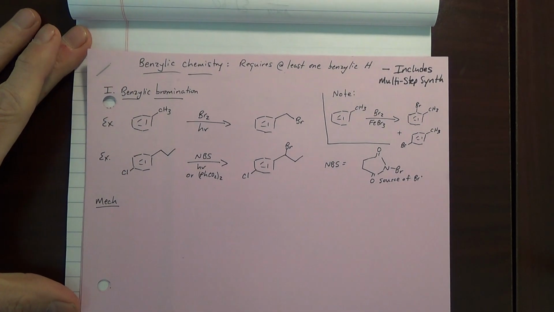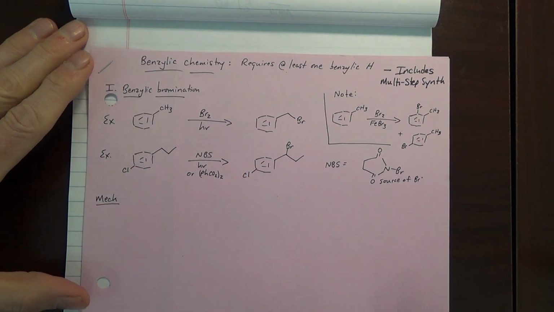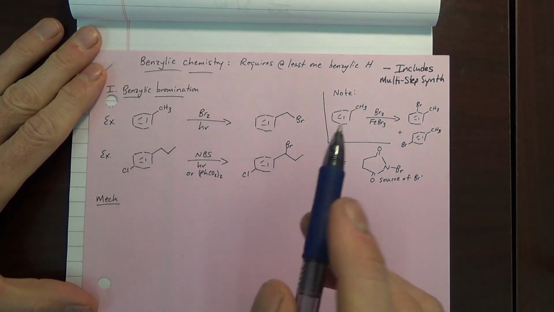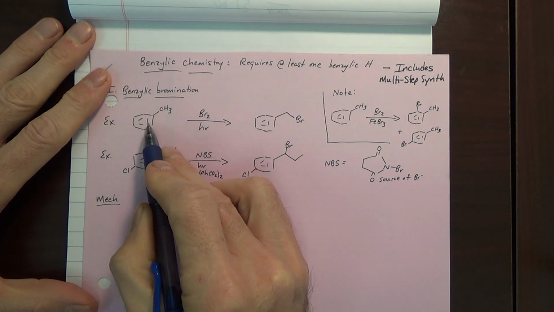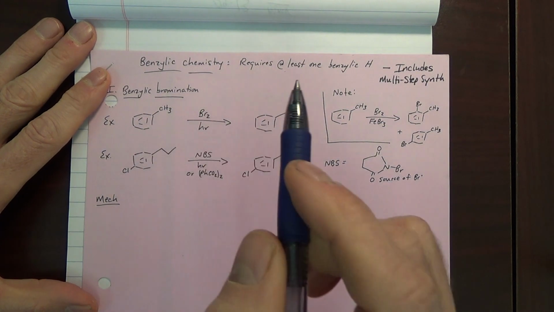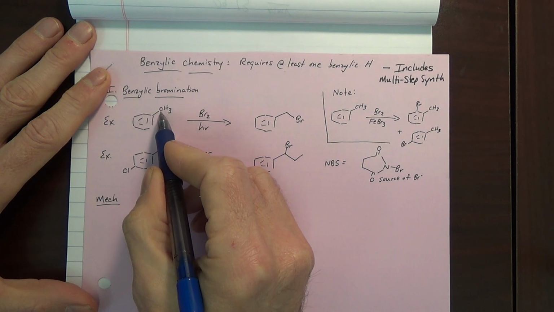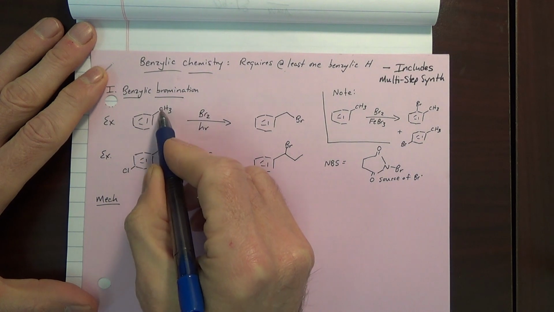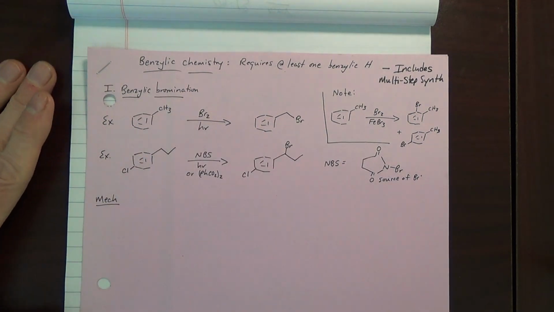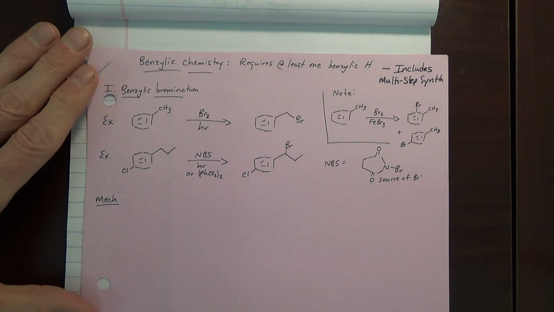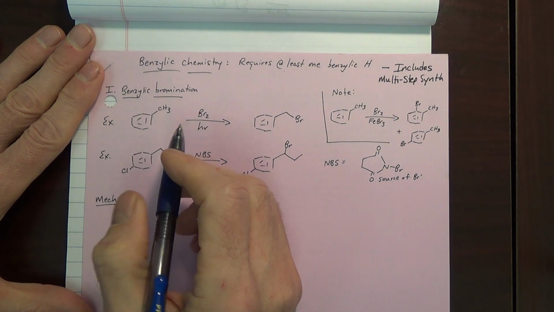Hi guys, in this handout we will look at benzylic chemistry. Now, as we saw hopefully in Organic 1, the benzylic position is a carbon that's bonded to an aromatic ring. This carbon is a great site to form a carbocation because of resonance with the aromatic ring. It's also a great site to form a radical. We should have seen benzylic radicals in Organic 1.